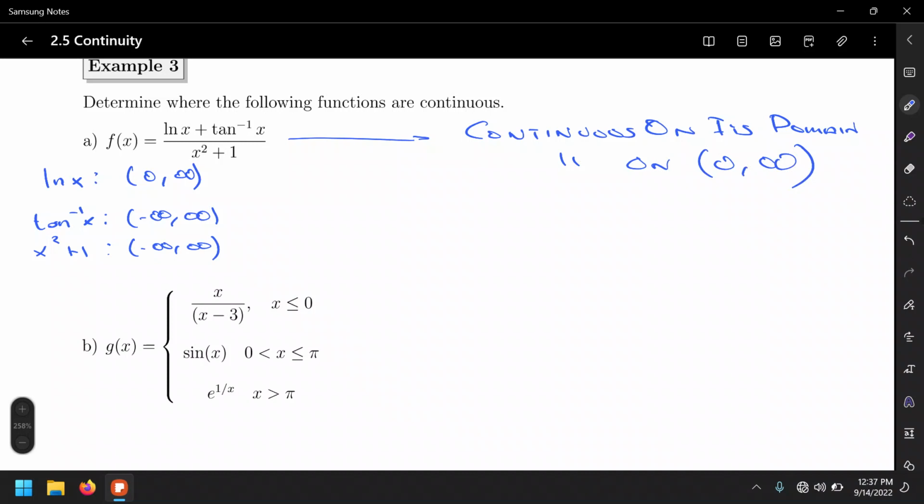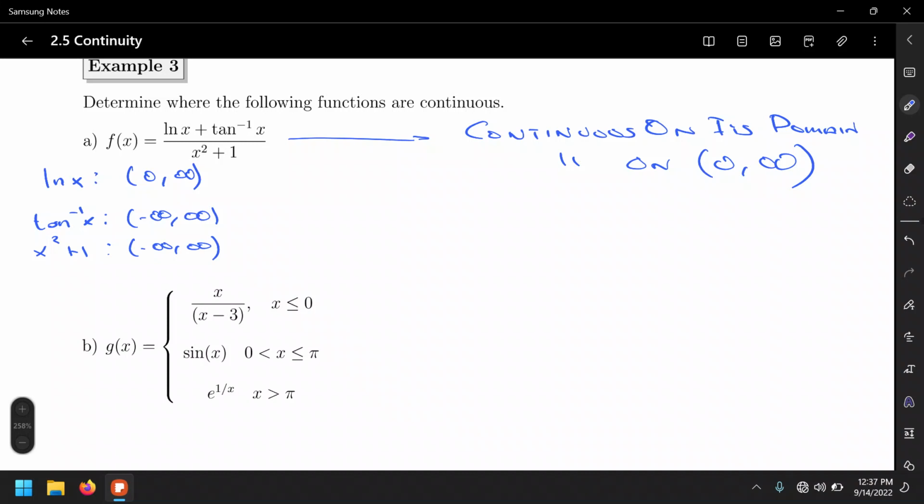Okay? So what are we doing when it comes to finding continuity? We are finding the domain of the function. But did we just rephrase this and say, instead of saying the domain of this function is whatever that is, we're saying the function is continuous on this interval, the same interval as it is defined in its domain. All right?